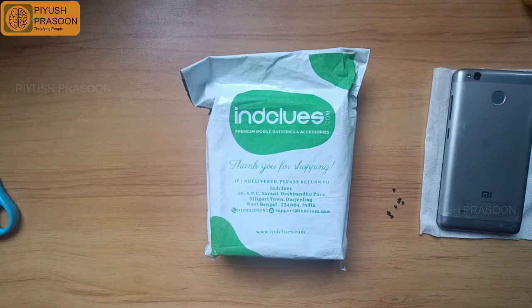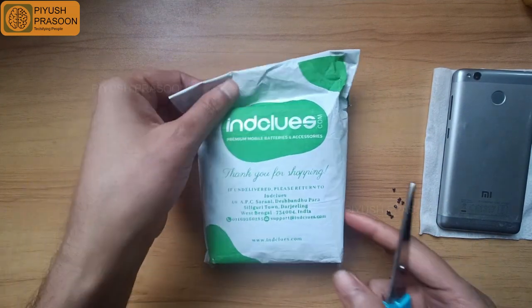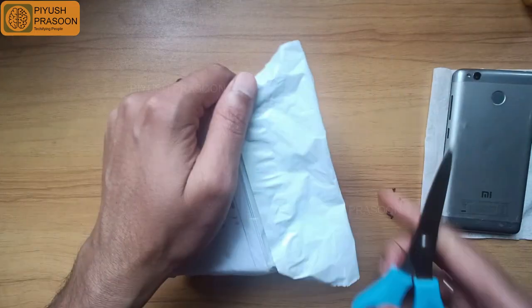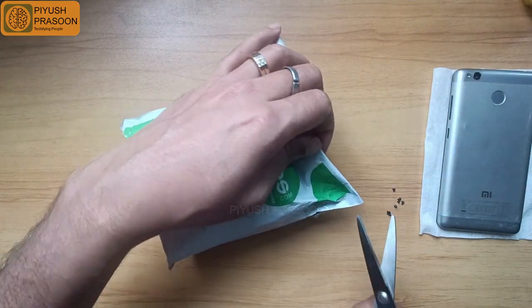In this video I will be replacing the battery of a Redmi 3S Prime mobile. I purchased this battery from Includes, and no, this is not a promotional video. So let me unpack it quickly to start the process.